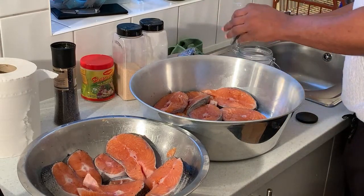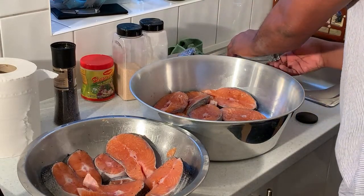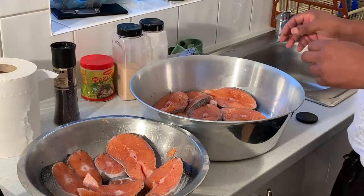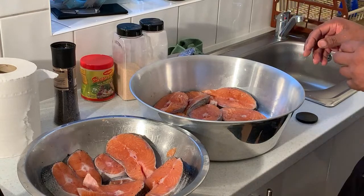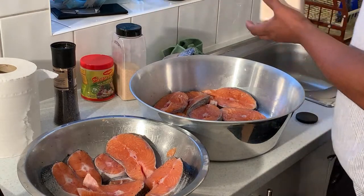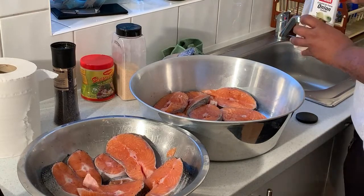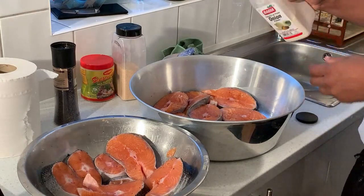I was cooking when I was small, you know, people. I was cooking when I was around 10 years old. My mom would call me, say, Selvin, come here, boy. Go and peel some banana. Go and peel some flour. Go and peel some potato.